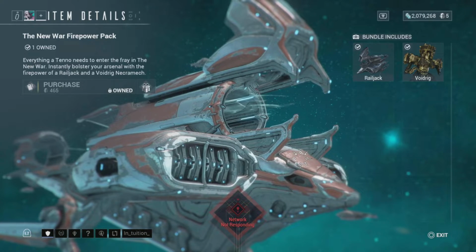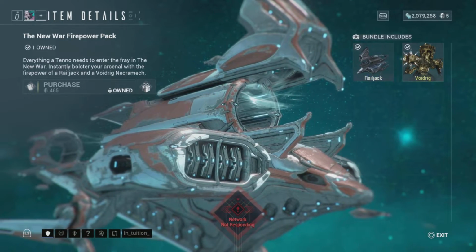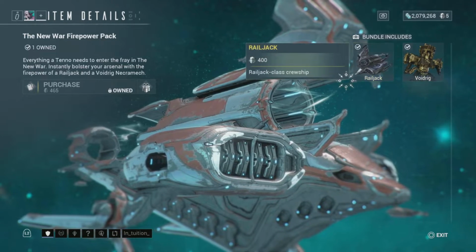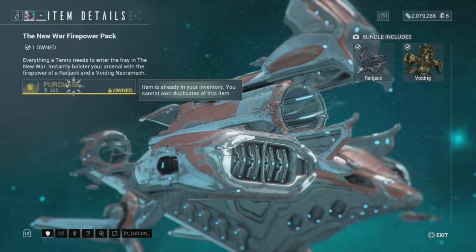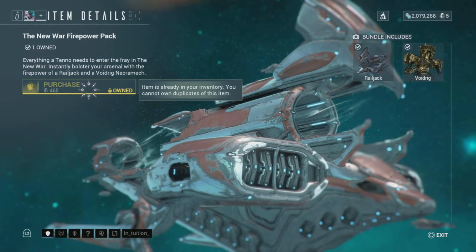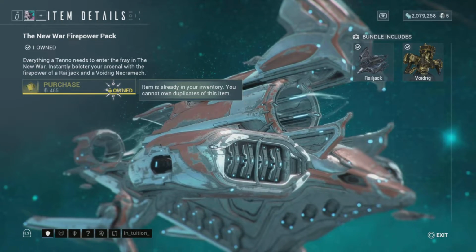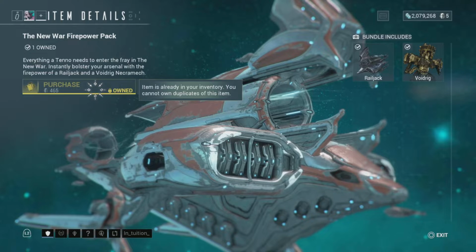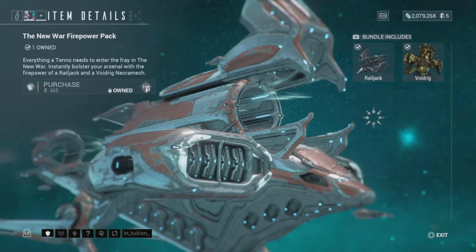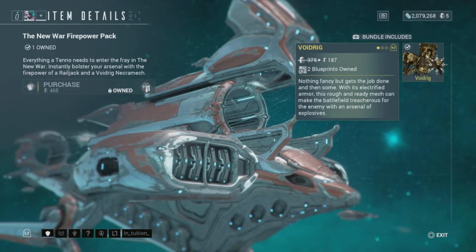If you don't want to do a whole quest and then a hell of a farm for the Void Rig, Necromech, and such, you can get them built in just 465 plats. Well, I'm gonna say it is a waste because you can get them for free, to be honest, both Railjack and a Necromech.